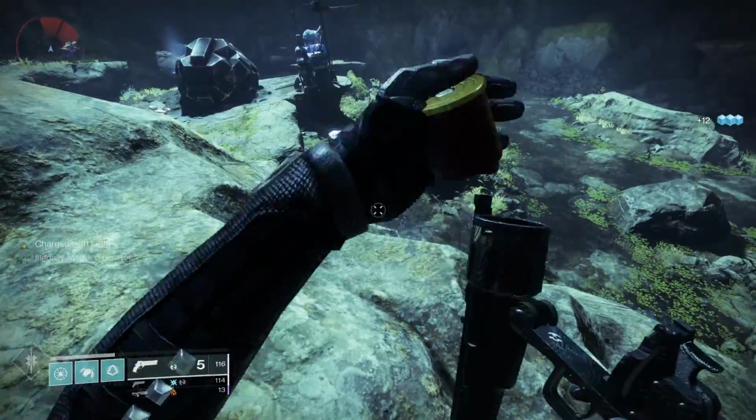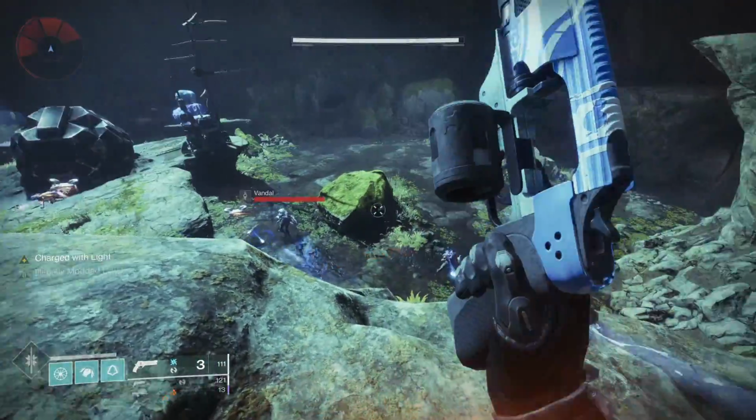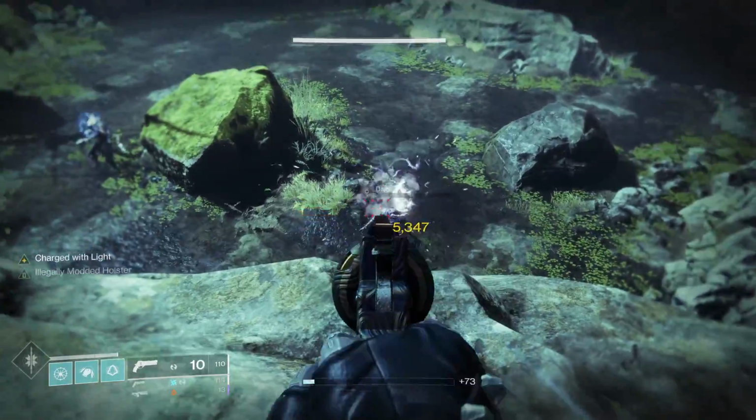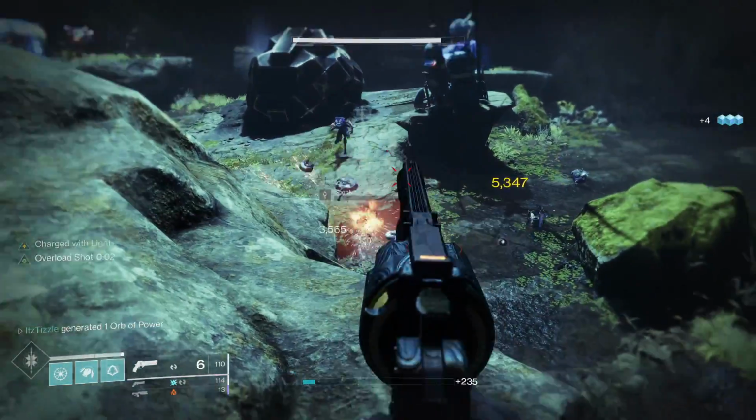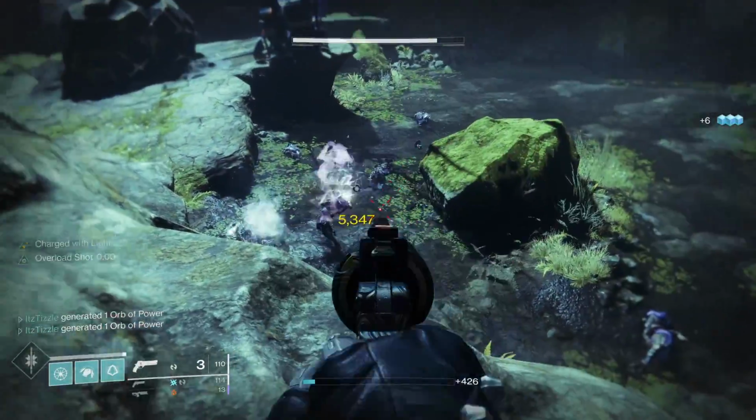So let's take a look at the Lucky Pants before the buff. As we can see, when I swap to a fully loaded hand cannon, it does not deal any extra damage to these adds. I also tested it on a boss to see, and the results were the same.